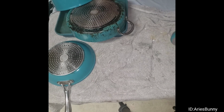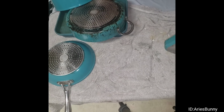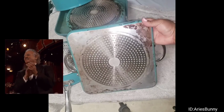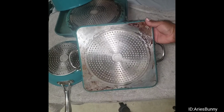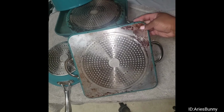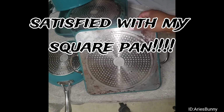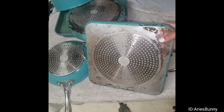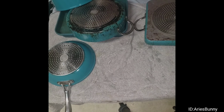Now, the one that I'm mostly pleased with out of all of them was the one that was definitely beat the hell up the most. That's the square pan, which is my favorite. This top right, I don't know why that's caked on so thick, but this is the only corner that really didn't get like the other three corners. So this is how it turned out, y'all. Me cleaning my pans with Dr. Bunner's, lemon juice, vinegar, baking soda, and Mean Green. I will post before and after pictures at the end.